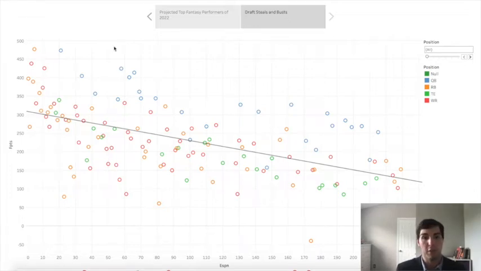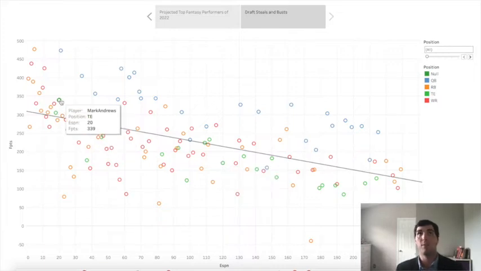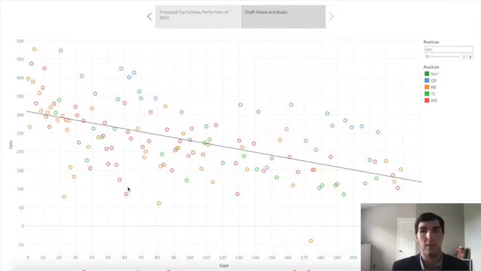I then ran a regression line between the two, and you can see the players above it are outperforming where they're being drafted. They're steals, league winners, however you want to call it, whereas the players below this line are busts, and they might lose your draft. Or they're players that are not going to live up to where you're drafting them, and you might use this data to go seek to draft somebody else elsewhere.